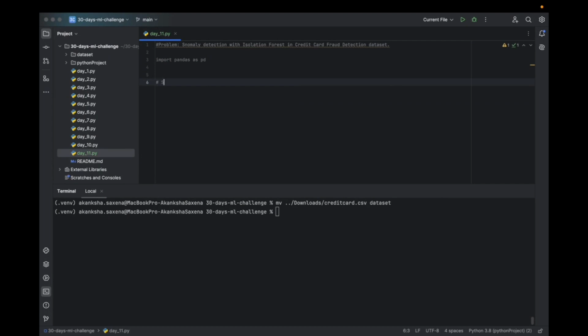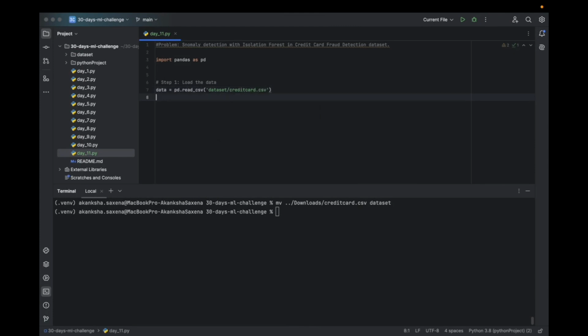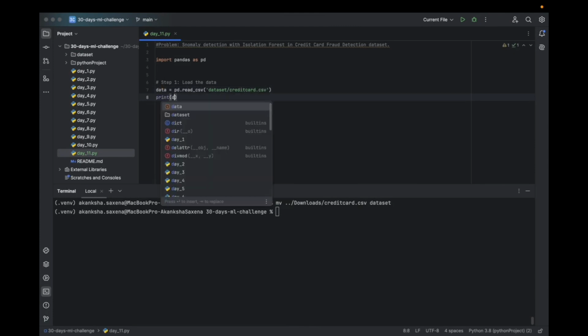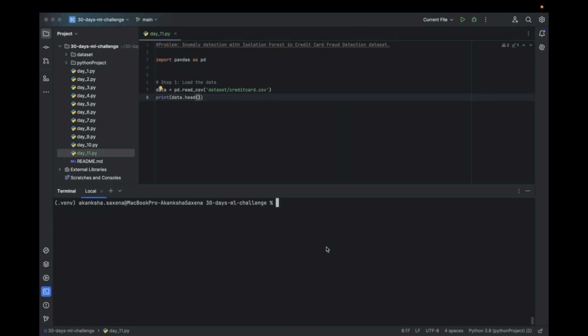And step number one is going to be load the data. Here data is going to be pandas.read_csv of the dataset credit card CSV, and print the data head, clear the terminal, run this file.